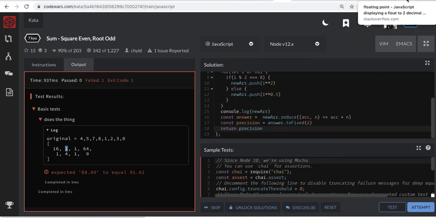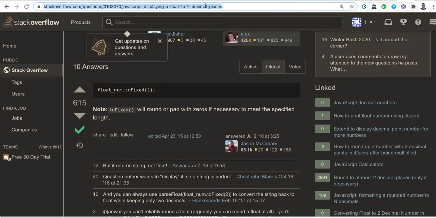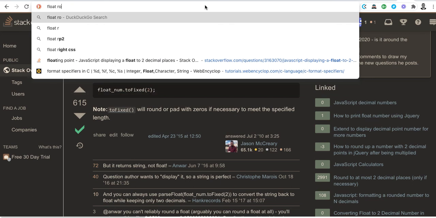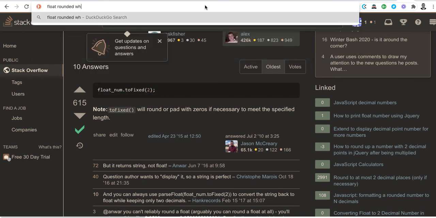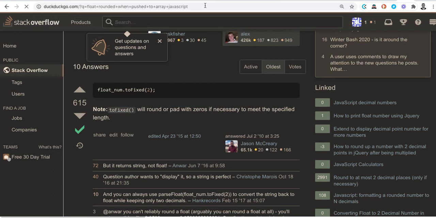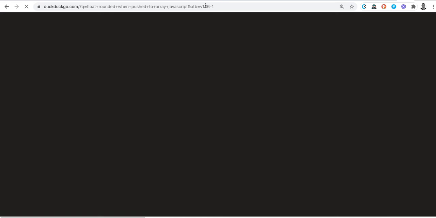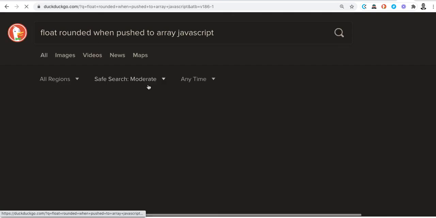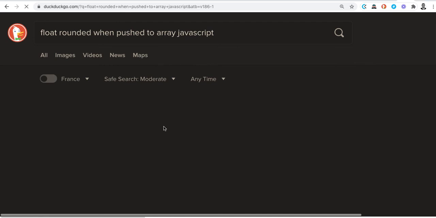Let's just go to Google and see. Float rounded, push to array, JavaScript. I want to understand why it rounds up or rounds down actually.